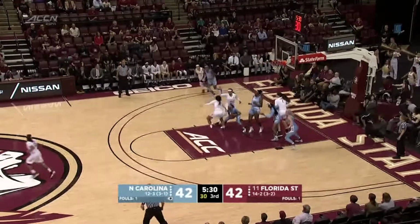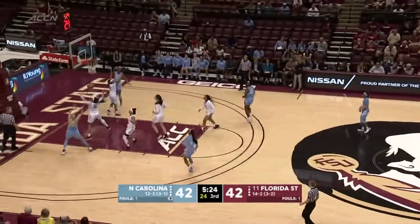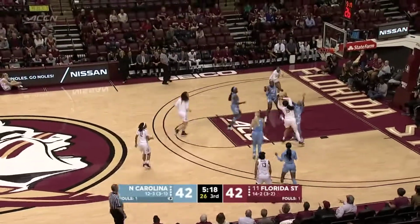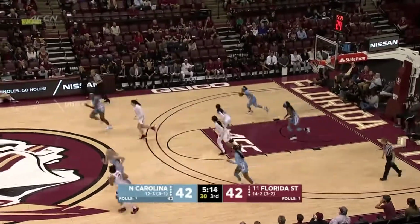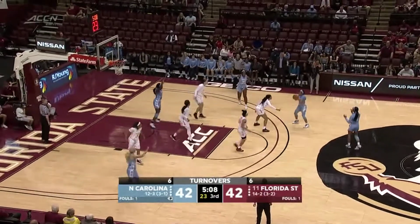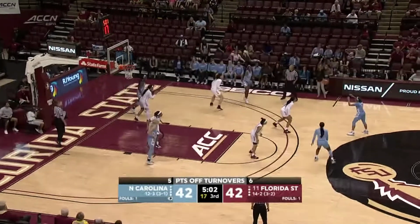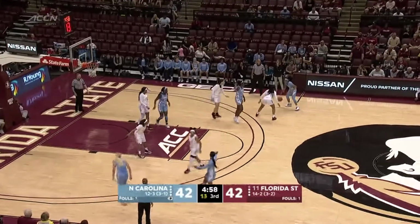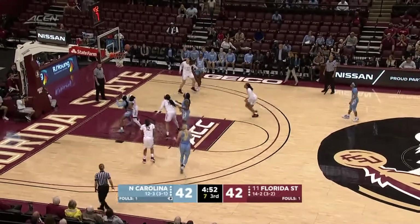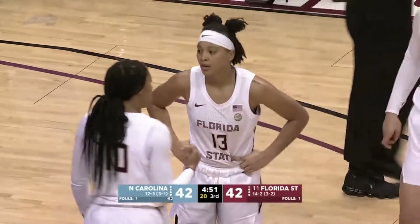From the wing. In and out. That one halfway down for Naja Woolfolk. That spot unlucky. Good hands. Florida State now in transition. Kai Gillespie just got that one taken away on the transition break. That was Mohammed with a nice steal for the Tar Heels. Carolina going to kick it back out. Looks like Shatinge might have had a thought about making the post move. Tie-up. This one's going to go against Florida State in the fight for the loose ball.